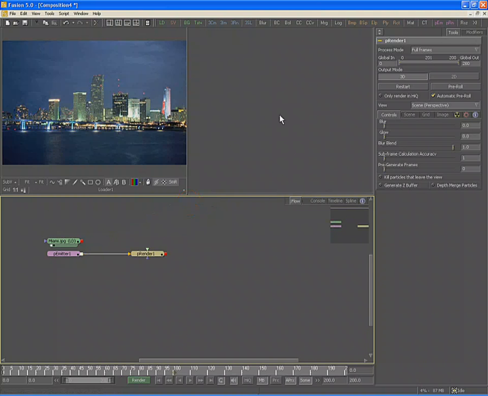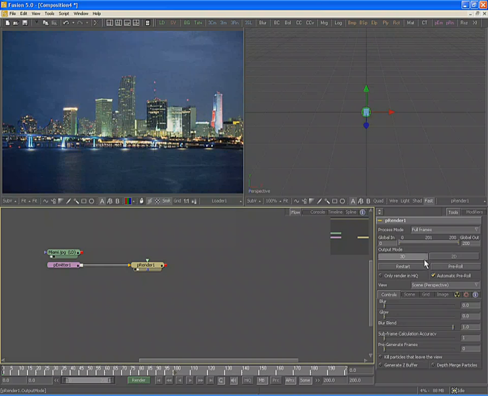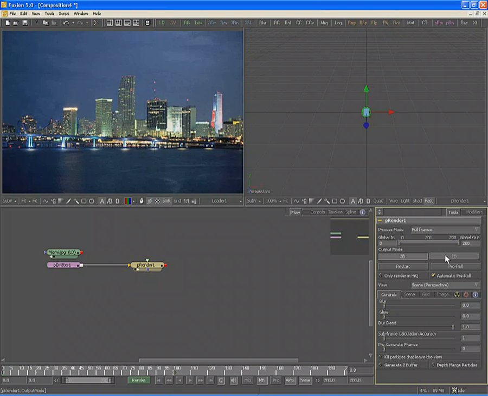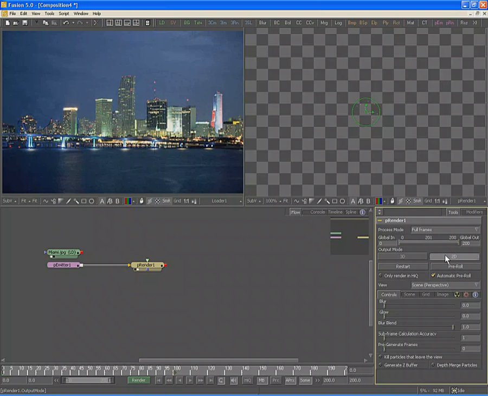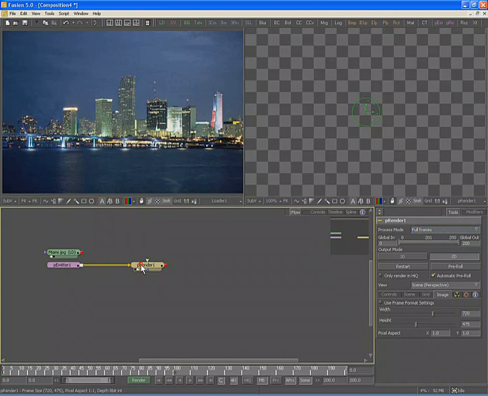View the p-render tool in the right display view. The p-render tool is unique of all the tools in Fusion. It can produce either a 2D image or a 3D environment. The default is to produce a 3D image, but we just want a simple 2D particle system this time. So select the p-render tool and click on the 2D button at the top of the controls to change this tool's mode. Now switch to the p-render tool's Image tab and change the dimensions to match our background image. That would be a width of 720 pixels and a height of 475 pixels and a pixel aspect of 1 to 1.